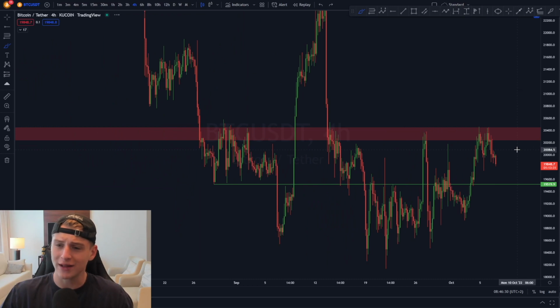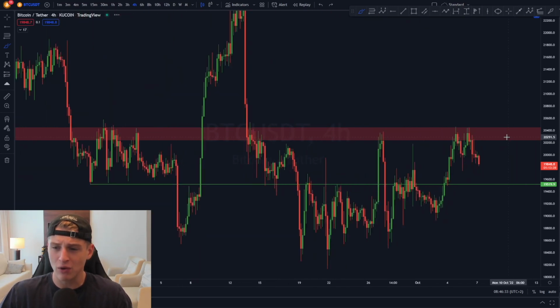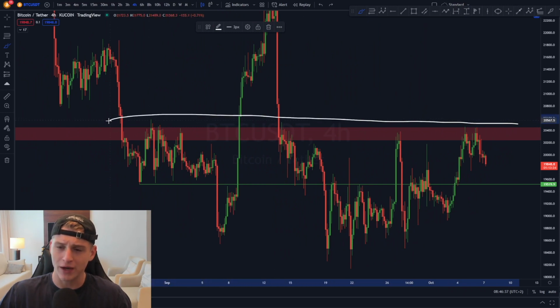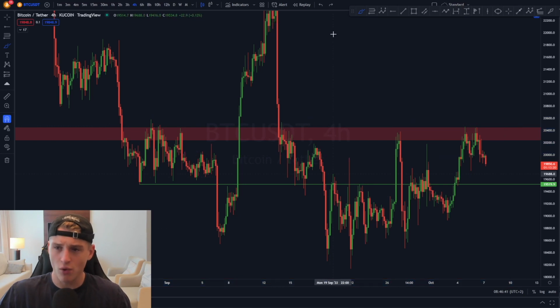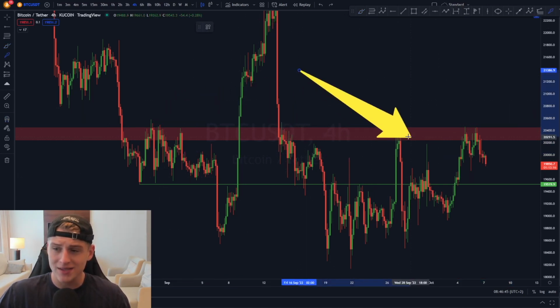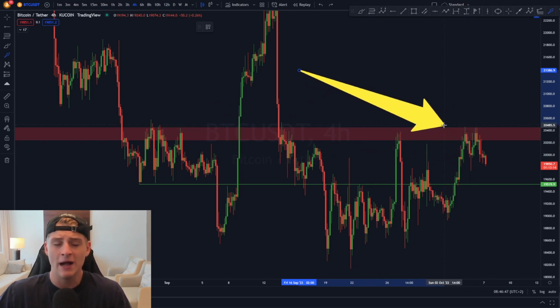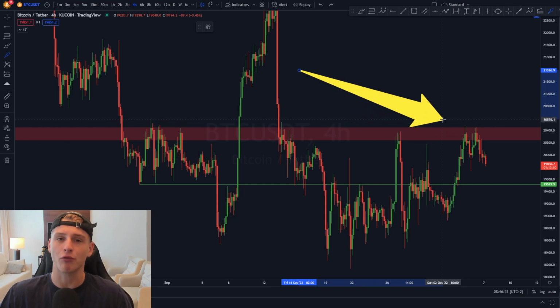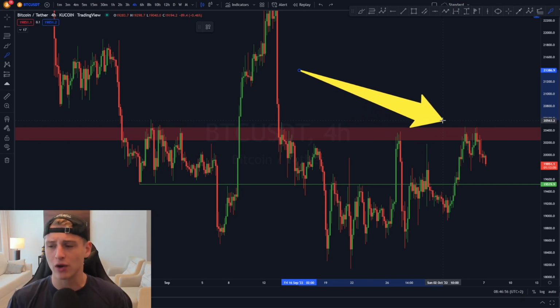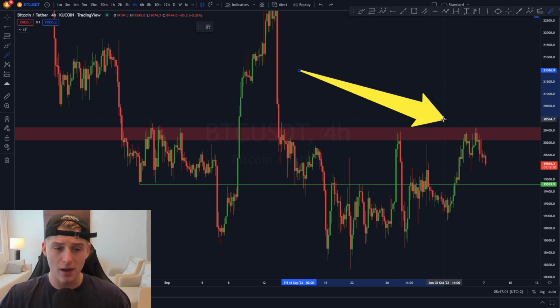But if I do look at this level right here, what is very important for Bitcoin right now is that we do break above the 20.4K, 20.5K range here, because like you can see, this is the majority of the resistance. Bitcoin not only got rejected once, it got rejected not only twice, not only 3 times, but right now officially 4 times in a row, we've been rejected by this most important level of resistance. So for me as well, this is one crucial and important level that we need to be breaking above if we want to be confirming a bullish trend here.